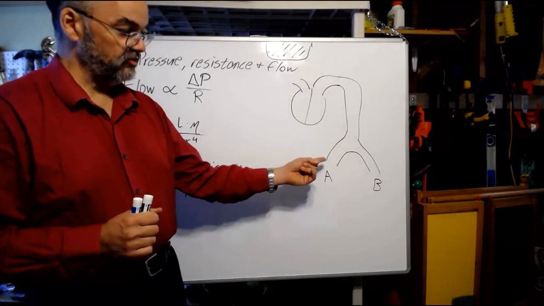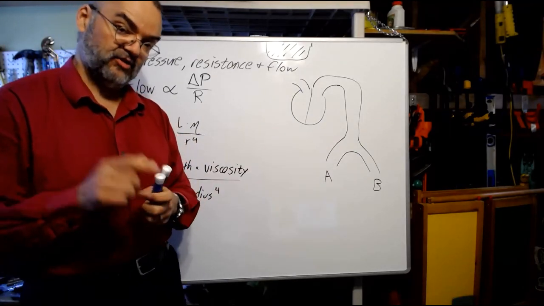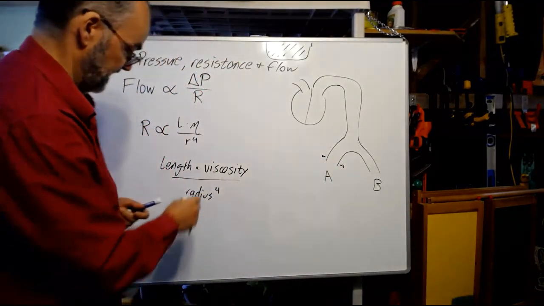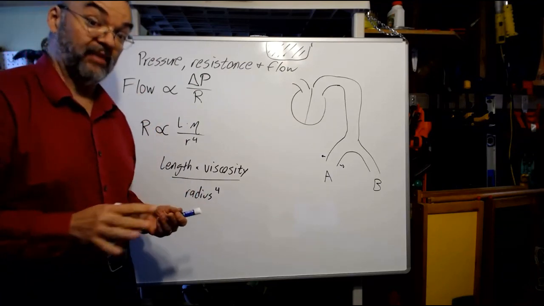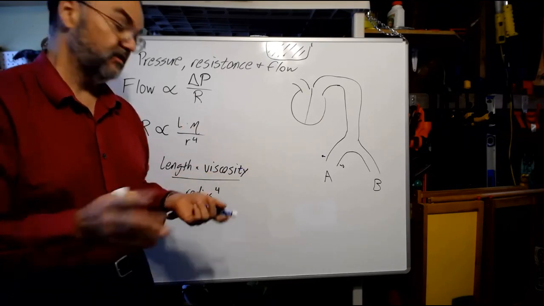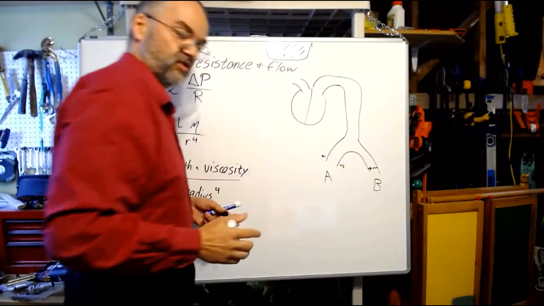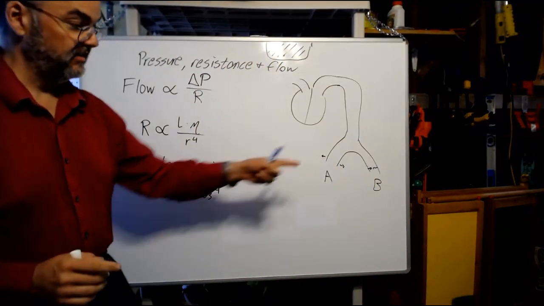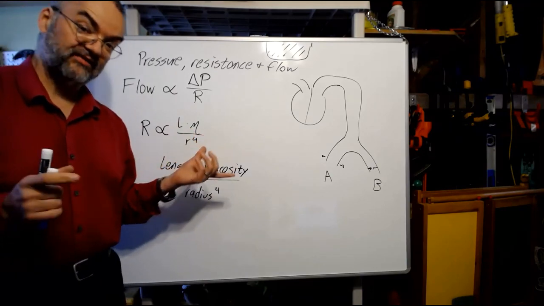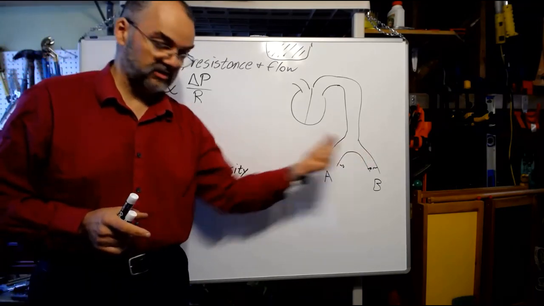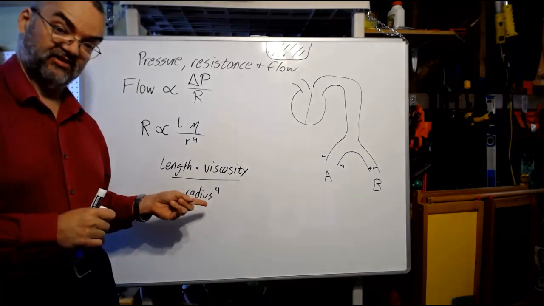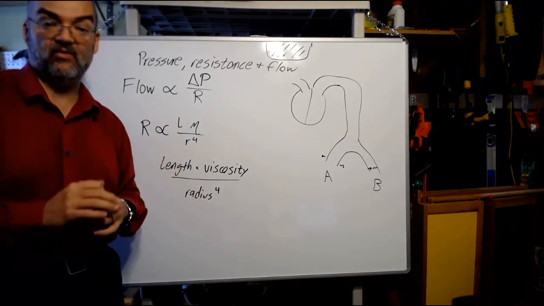If I want to increase the flow to location A, but not B, there are two things I could do. If I dilated the vessel to A slightly, I've increased the radius, which lowers the resistance, which increases the flow by a lot. Like we said, if I doubled that radius, flow would increase by 16 times. Or I could constrict the vessels going to B, which would increase the resistance there, making it harder for blood to go that way, which would tend to divert it toward A. So changes in radius are relatively easy for our body to do. All I have to do is put a little smooth muscle around those vessels, and then I can control each one individually, which will regulate where the blood goes. Nicely, those changes in radius are also the most effective way of doing it. So that's the main way our body affects blood flow.